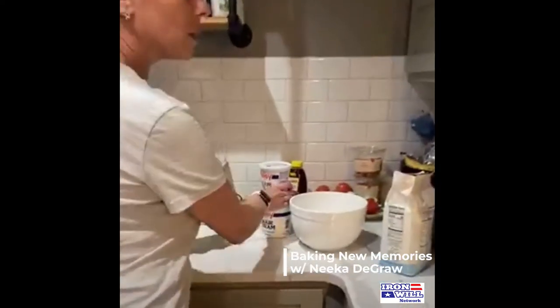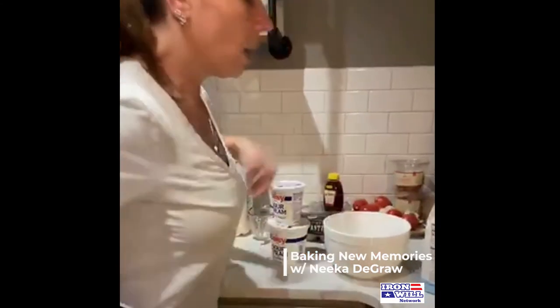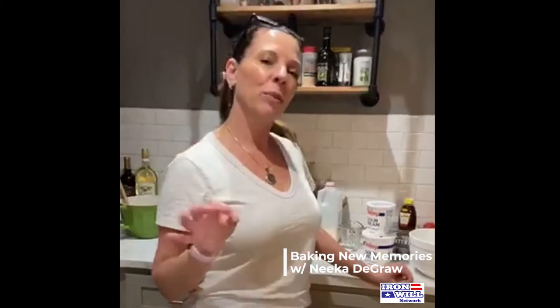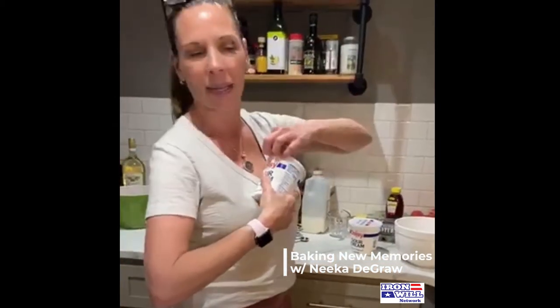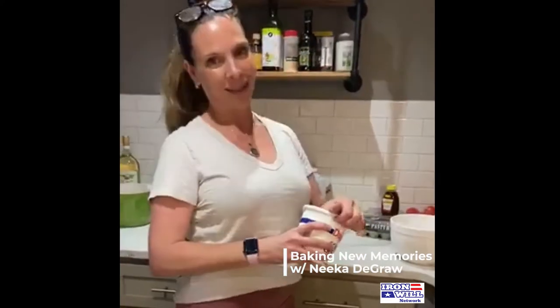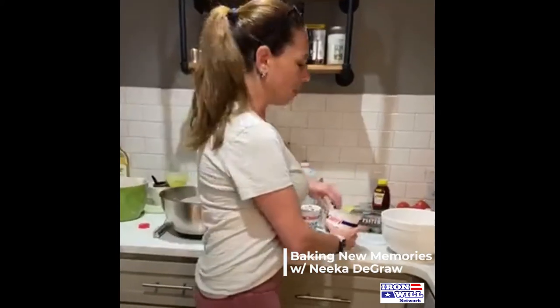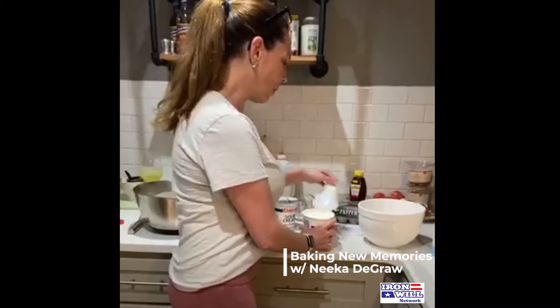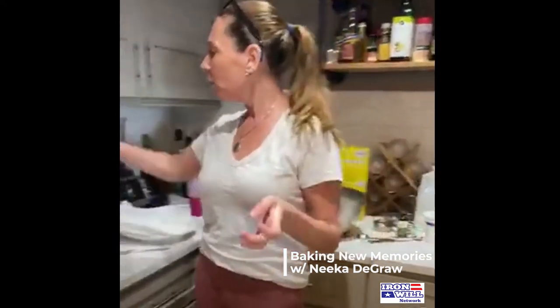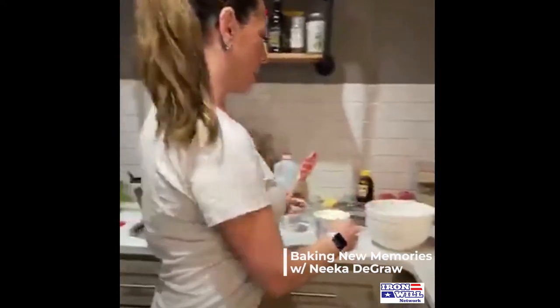While the batter sits, I'm going to make the sour cream mixture. The sour cream mixture does need to have sugar in it. When I first started making this again after so many years of not having it, I didn't put sugar in the sour cream. Then when I visited my grandmother before she passed, I saw her make it again and she put sugar in the sour cream. I said, oh, that's what was missing. Absolutely delicious. I prefer this over whipped cream because it's just not as sweet, but when you add the sugar, it's just sweet enough and doesn't overpower.